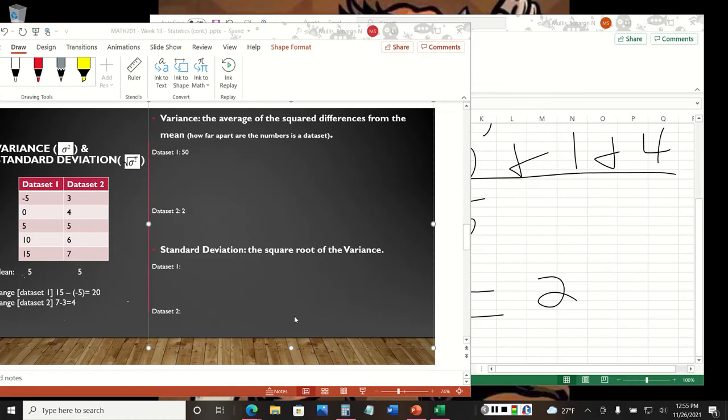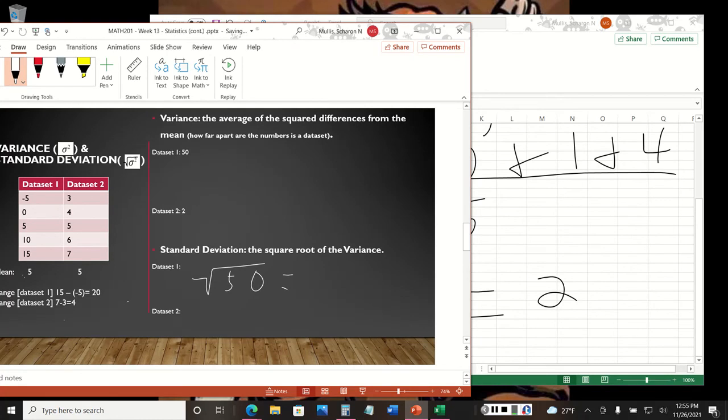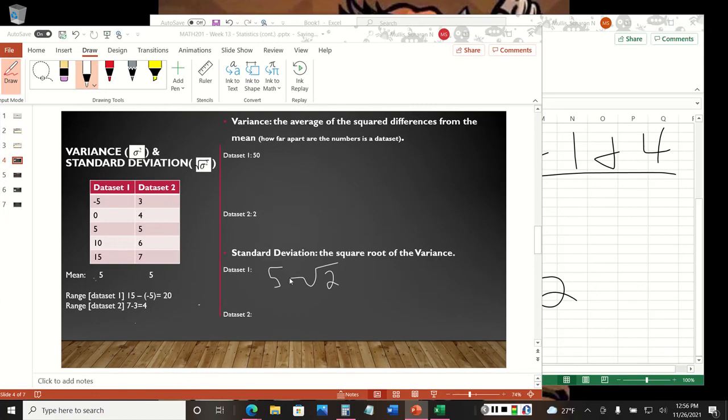If we have our variance, we can easily come up with the square root or the standard deviation. To come up with the standard deviation for the data set 1 number, we just take the square root, and I'm actually going to draw that in there, the square root of 50. That's equal to 25 times 2, and it would end up being 5 square root 2. I put the 5 square root 2, which is the standard deviation for data set 1, here.